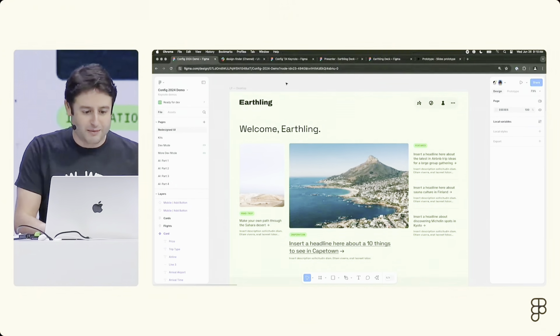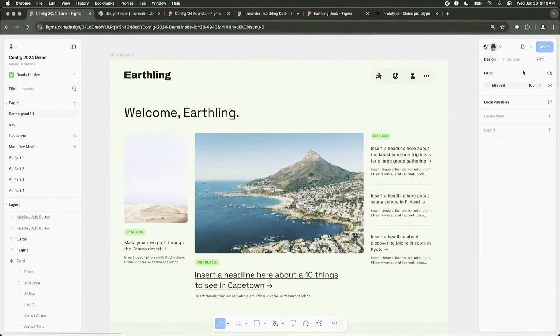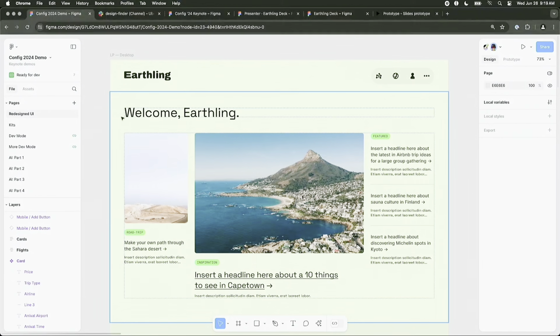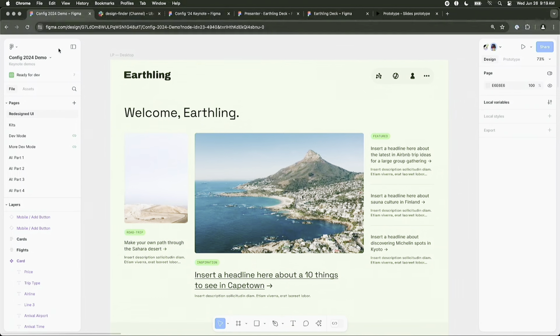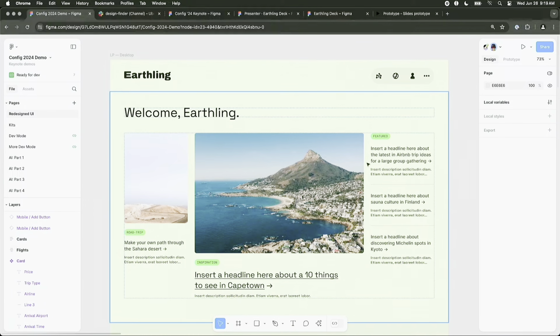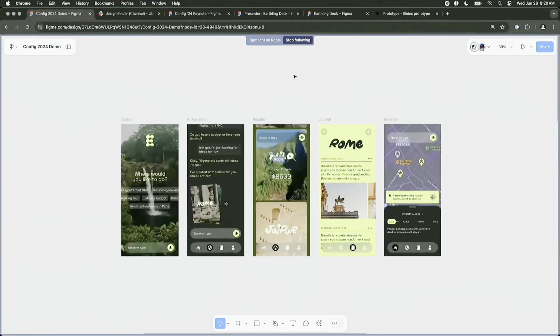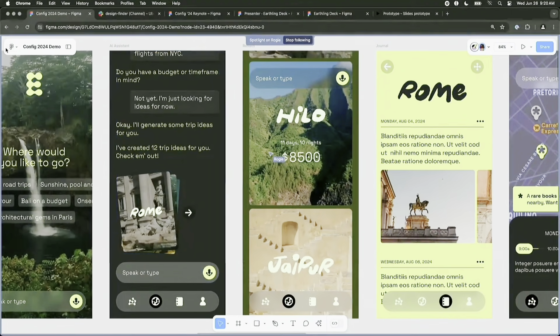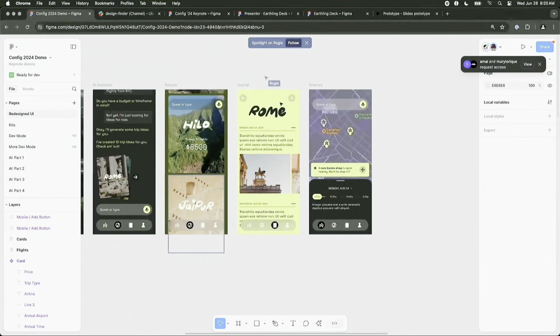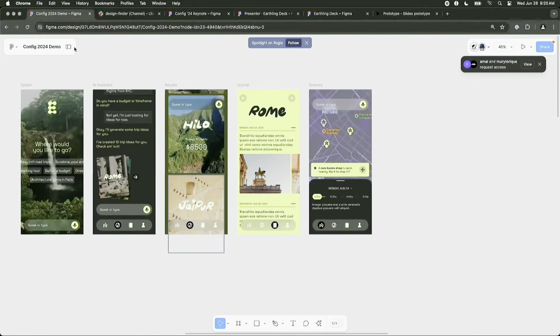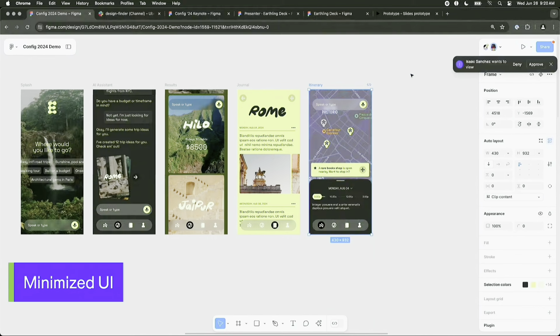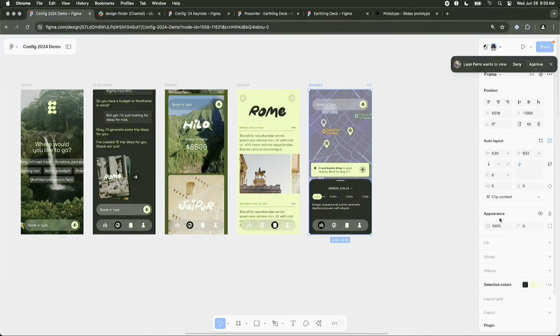OK, so here I am in Figma. You have a brand new, shiny interface. You can see that you still have a lot of the same structure you're used to. We have our layers and some pages on the left. And you've got your properties on the right. But the toolbar has dropped to the bottom. So when Raji's requested the spotlight, you'll notice that the UI has just kind of hidden away. You can see that I can really easily still collapse that state. But if I want to now bring the properties panel back, I can click here. That my properties panel comes right back up.